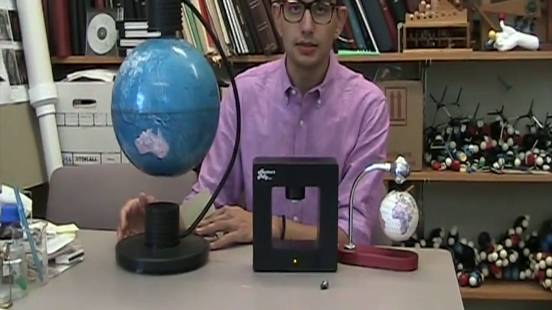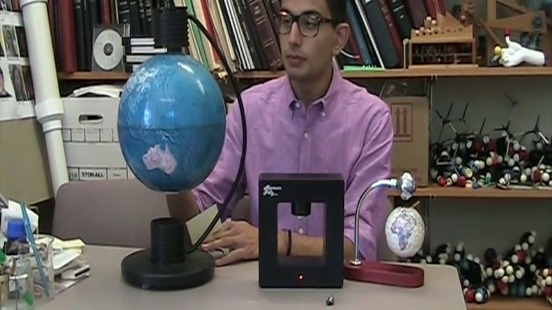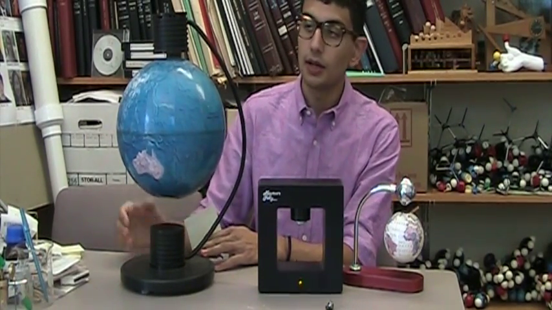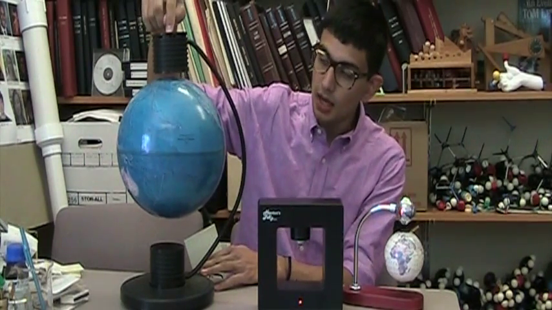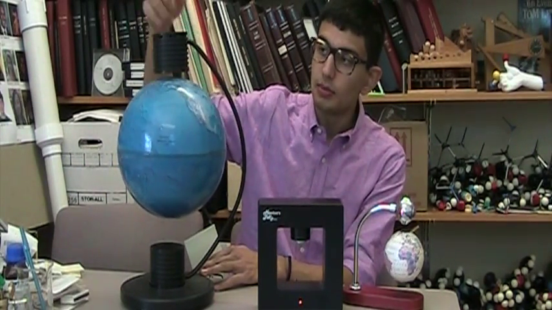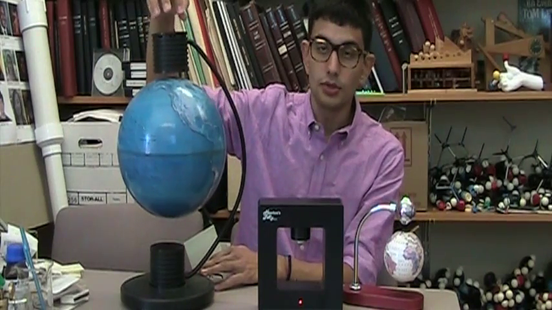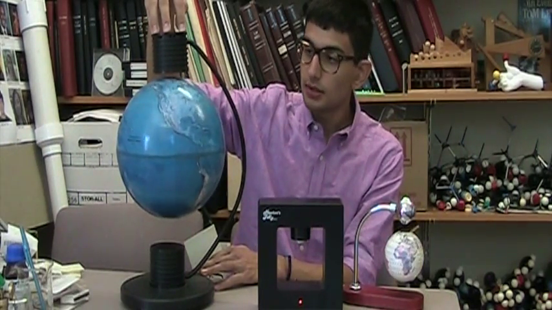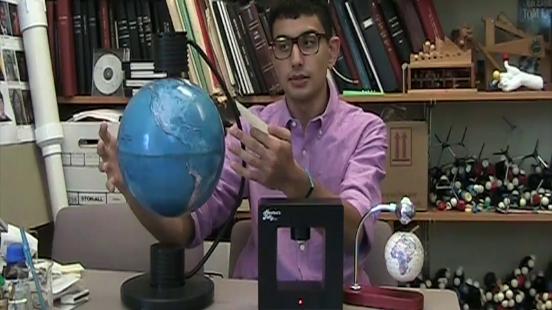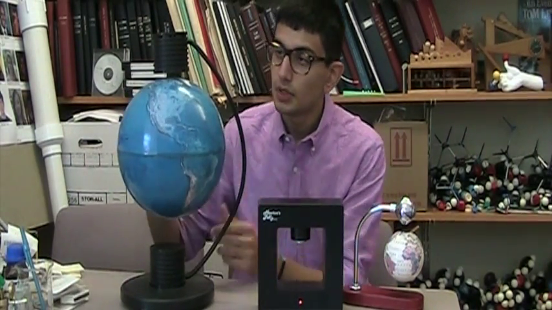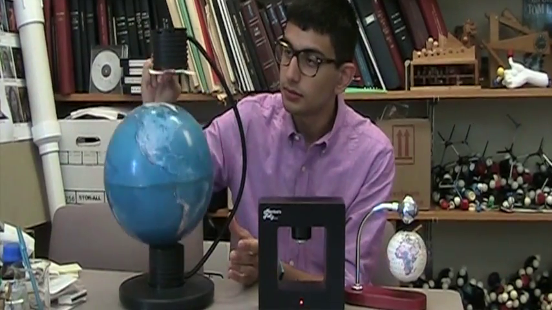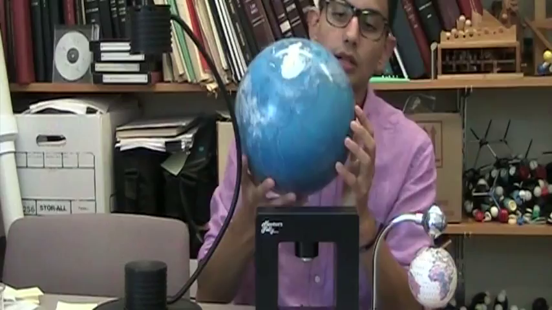This particular device utilizes a similar strategy. On the top of this globe, there is a reflective surface which reflects an infrared beam from the top, which is emitted from the top here, off of the globe, back in. It also controls an electromagnet in the top of this, and there is a permanent magnet in the top of this globe. I will disrupt it and show you that it falls. And as you can see, there is a reflective surface on the top.